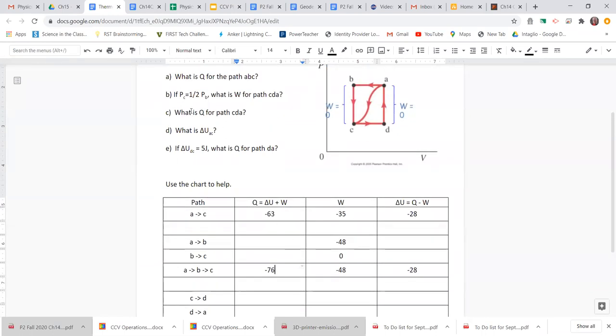All right, so we took care of part C, and we have part A done. Now, here's the tricky one. The pressure at point C is half of what it was up here. I don't know what the change in volume is, but I do know that the change in volume is the same for both. But the arrow is going the other way. So where this work done was negative, this one is going to be positive. And work done is pressure times change in volume. The change in volume is the same for both, but this pressure is half of what the other one is. So that means the work here is going to be positive 24.